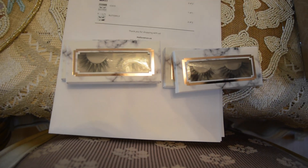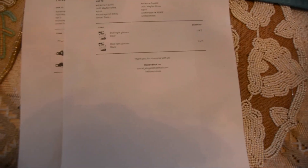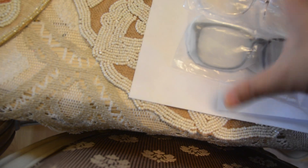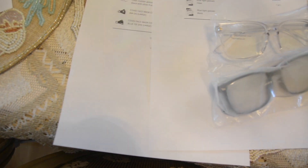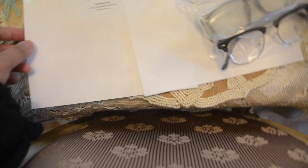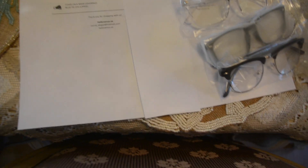The butterfly lash is one of my favorites these days. It is so full and so pretty. This order is one clear blue light glasses and one black. And then it's the same person for this — it was just two separate orders — and then one black clear glass with silver frame. These are all so hipster, so cute. I love clear frames. I don't need prescription glasses, but I've always loved glasses, so that's why I kind of started looking for those in our shop.